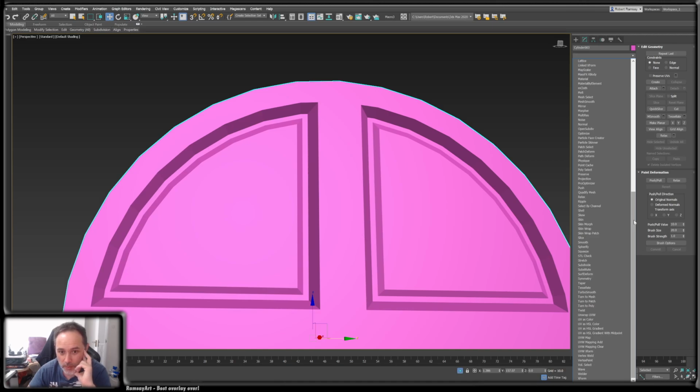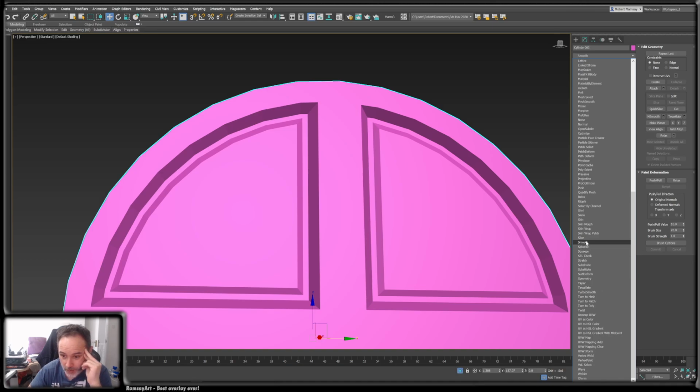People press that and they go, my model looks great now, but when I export it, it's all gone because you need to apply it. It's like a modifier. If you get used to Maya, right, you understand these things. Like any other tool, you understand these things. So that's actually like turbo smooth.